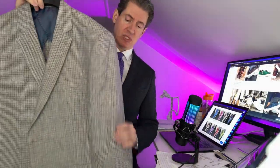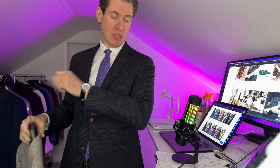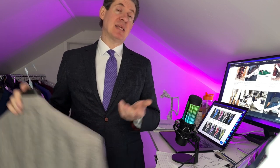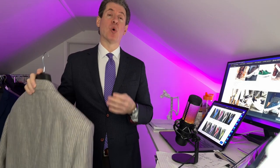By the time this customer wears this, it's nice and pressed now, has a couple little wrinkles, which is not a big deal. But by the time you wear it and you start bending your arms, you're going to get all the wrinkles in here, you're going to get horizontal wrinkles across the back like this, especially if you sit in it. And that's just the nature of the linen. And that's what's nice about the linen. It should be worn wrinkled.